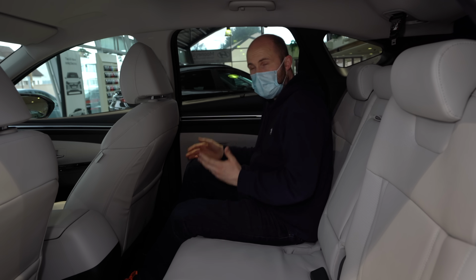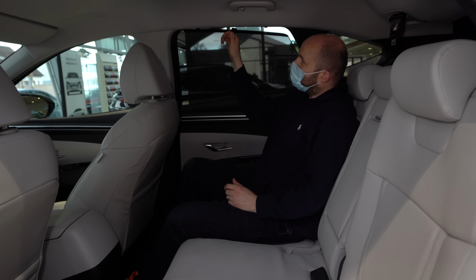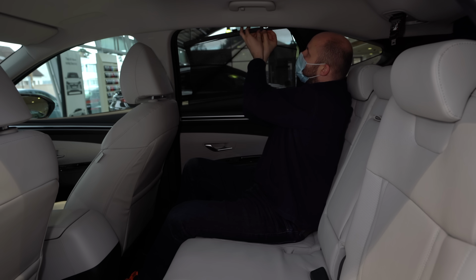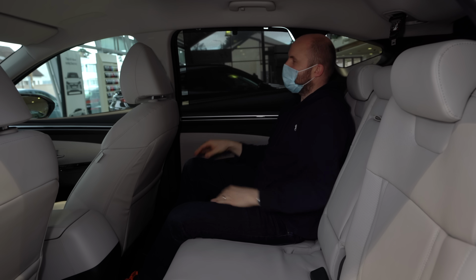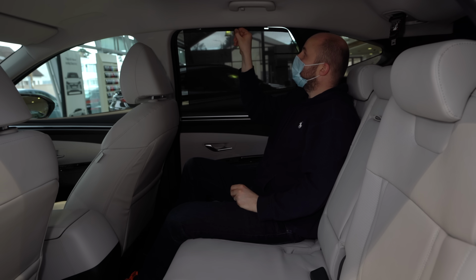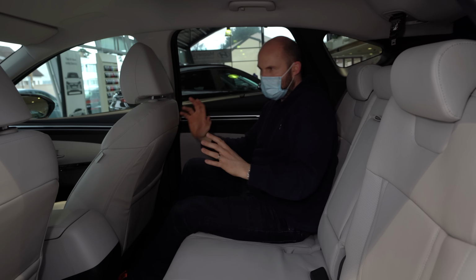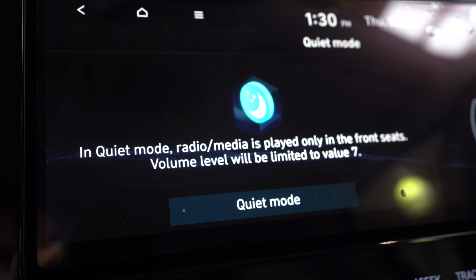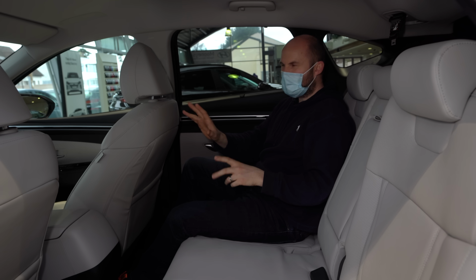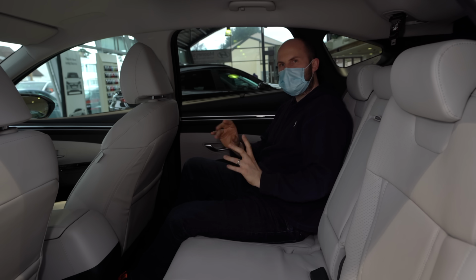Executive Plus model of the car means you get things like blinds, and they can keep the sun out for little people. They're actually a little bit finicky to close. Nothing major, like you'll either have them up or you'll have them down. But actually it might stop kids messing with them, wrecking your head in the back. Actually there's something for kids as well, because if you want to turn off your speakers in here, there's a button that does it. It's called silent mode or quiet mode, and you can keep the noise going up the front and let back here chill out.